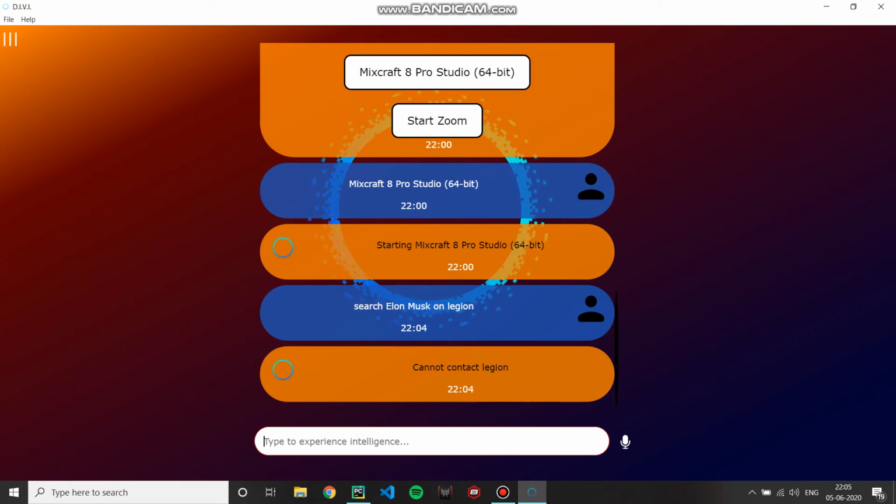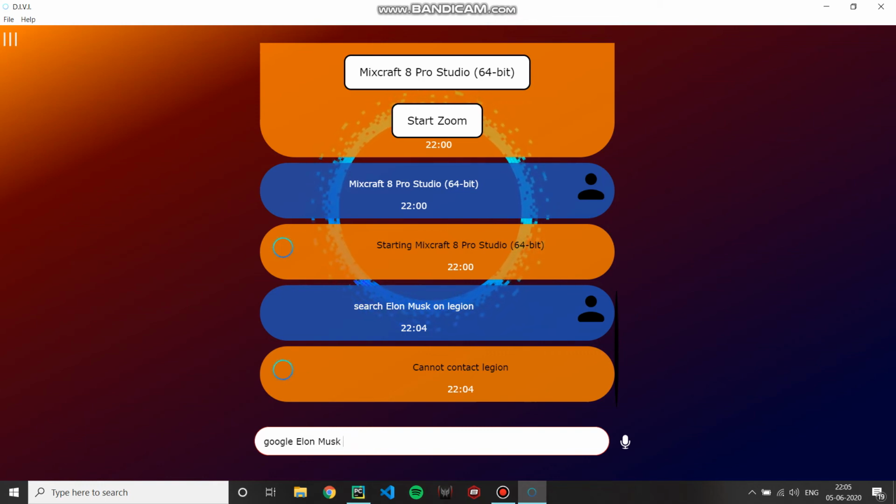Let's say we have to do the same thing on this system only, but as a third person. It will be sending a request to the server, and the server will be resolving your request and checking if this device exists in your list or not. If it exists in your list, then it will ask that device, the same device that I'm working on right now, because that will be my target, that you have to do these works, and my listener, that service that was running, I showed you in the beginning, will do all the job for me. It will send the request to the decider, and it will do all the magic stuff that it has to do.